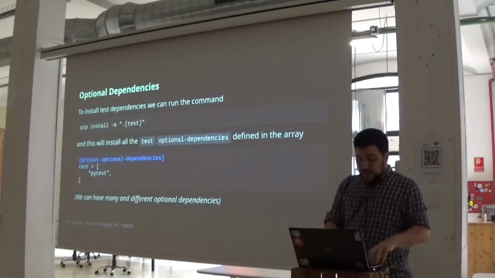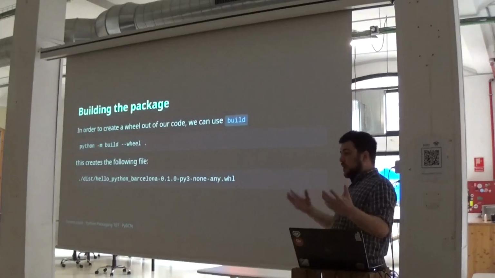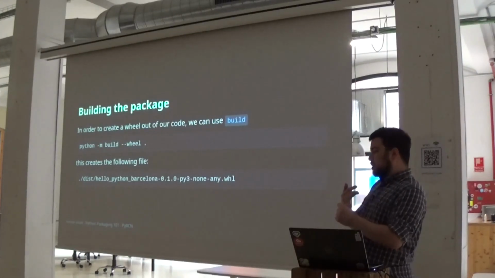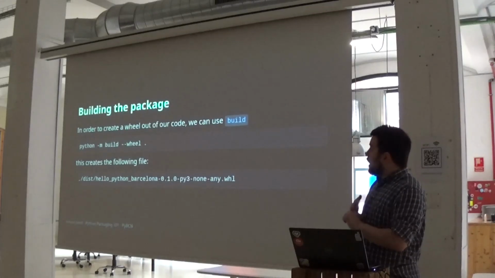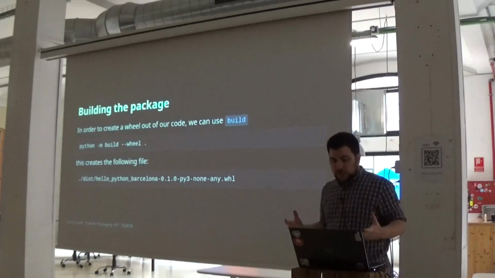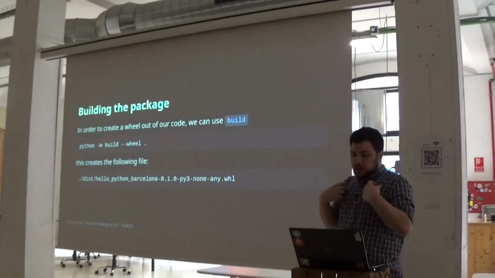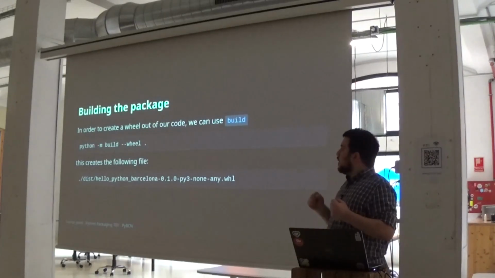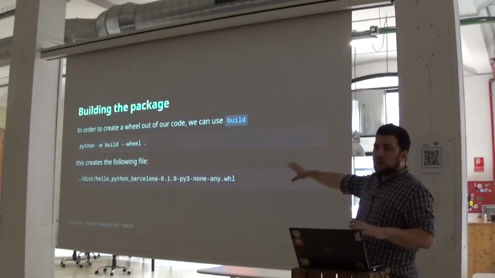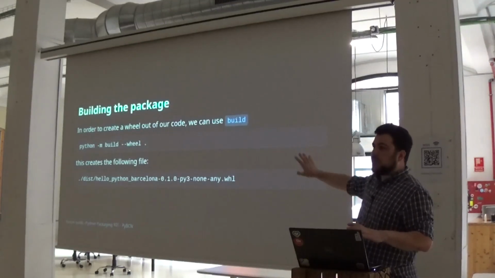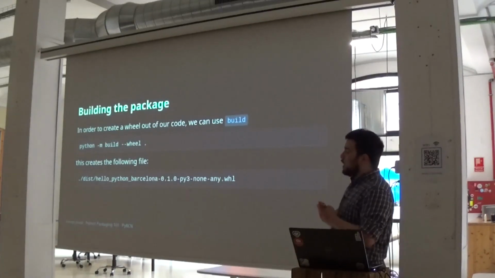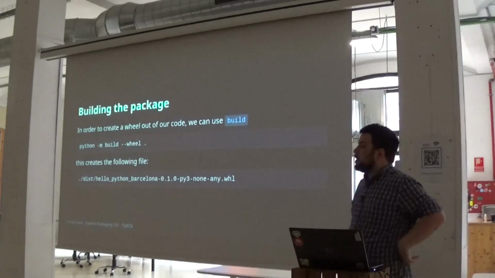So now we have everything ready to build our package. We have our metadata through pyproject.toml. We have our code. And then we want to build the actual package. So we use this tool called build. By the way, these slides will be available later, and there are links to everything that is not here directly, so you can find them later if you want to explore more.